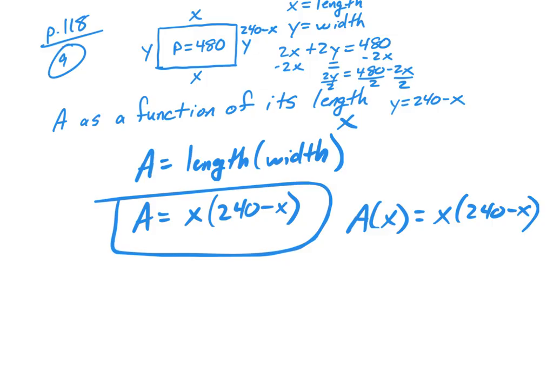Okay. So what we've done here, and where this could come into play, is if this was something I was actually going to do, all I would need to know to find the area of this dog park is one dimension. All I would need to know is the length. I wouldn't have to find the width. So if I was trying to figure out what's the biggest dog park I could make, I could figure out what kind of length I could use, and then use that to help me find the width. And so we could work backwards to get there. So a little bit different type of question, writing our answer in terms of a variable rather than just x times y.